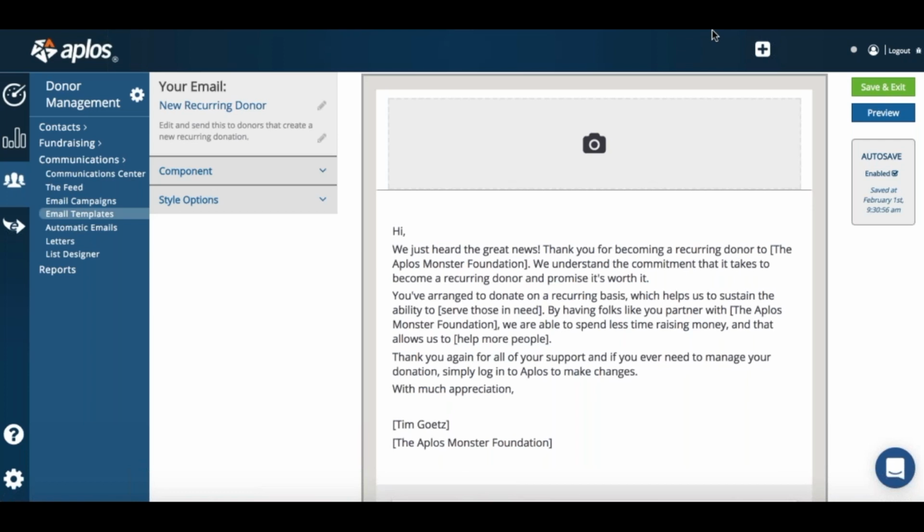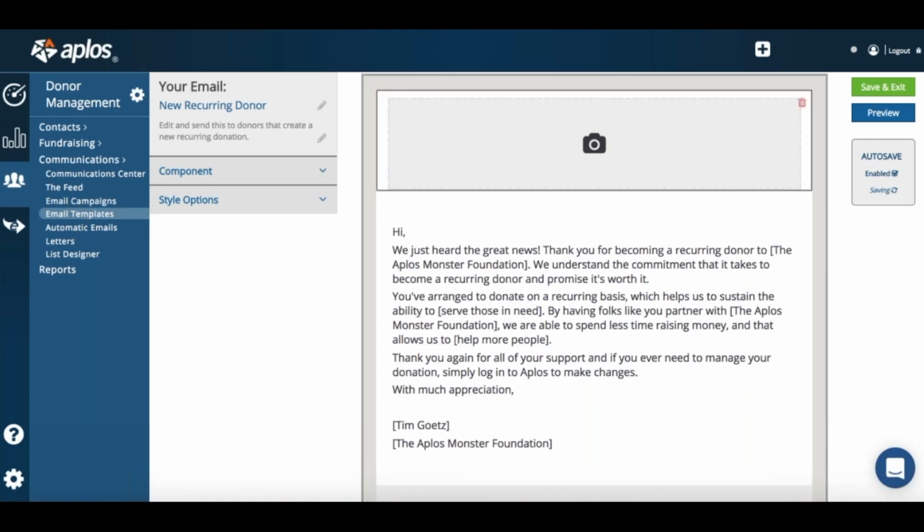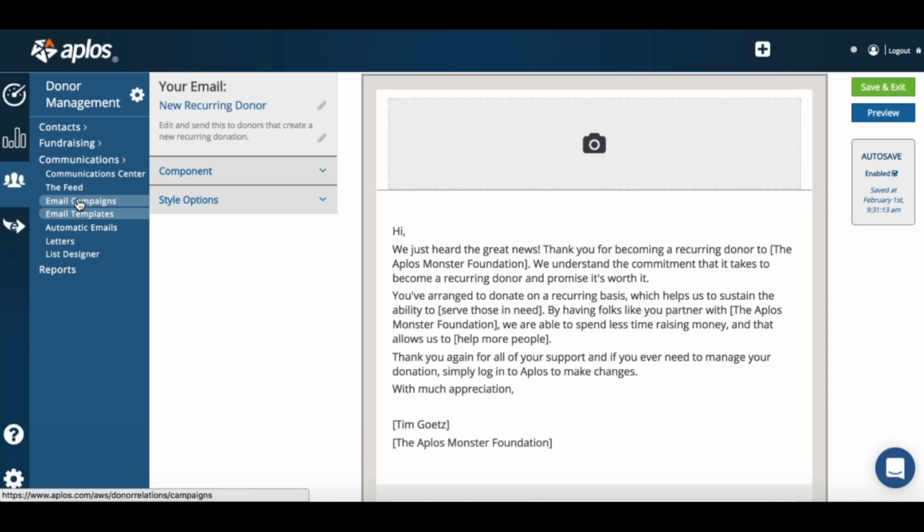So once again, I just want to emphasize that if you're paying for Constant Contact, I think MailChimp's free. Some people like MailChimp, but we are, again, giving you the ability to do this all in one place, so you're not bouncing back and forth between different email providers. So that's campaign: the bulk email itself, and then the template is so you can just go back in and not have to recreate it every time.